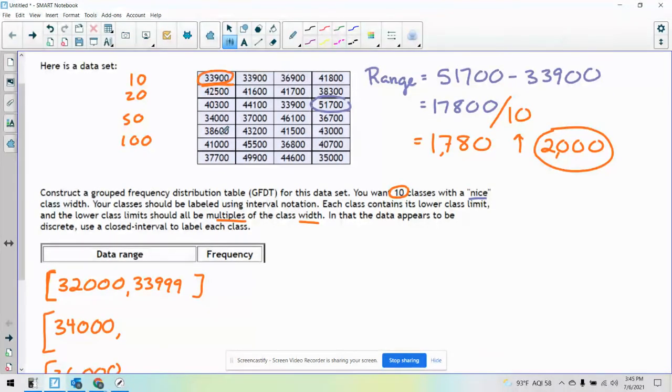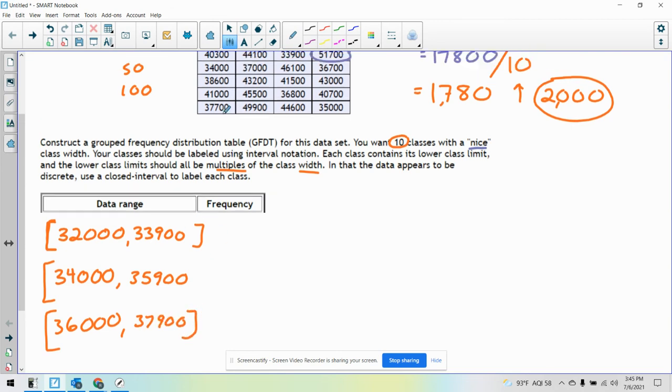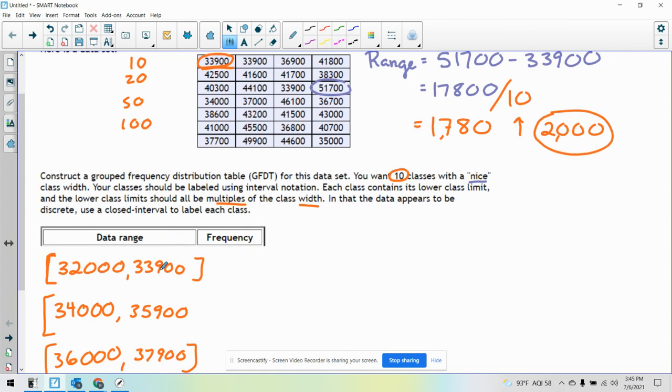Why? Because all of the data here is multiples of 100. So technically what you're going to want to do here, there's not a question like this in the problem set or the quiz, but this would go up to 33,900. And this will go from 34,000 up to 35,900. Again, this is a specific example. This will go from 36,000 to 37,900. Because there's nothing that's not a multiple of 100, we don't care about the extra 99 spots. Once you have all these done, then you can just count up the frequencies that fall into each group and put them in this column, and you should be good to go.